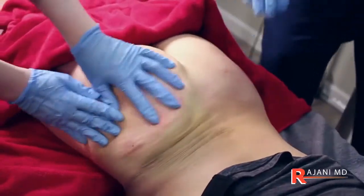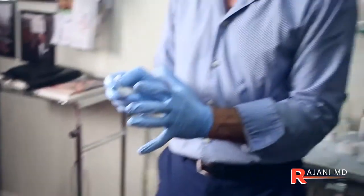Now, you want to massage. So I recommend that patients do their own massage here, and I recommend 2 to 3 times a day for 7 to 14 days. Because remember, Sculptra goes in as a water, we're dispersing that around. So what we want to do is have that water with the Sculptra beads dispersed in the fat layers, also superficially, to give a super smooth surface that everyone is after these days.